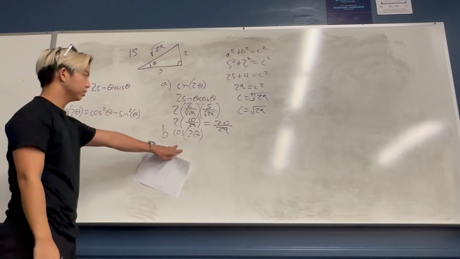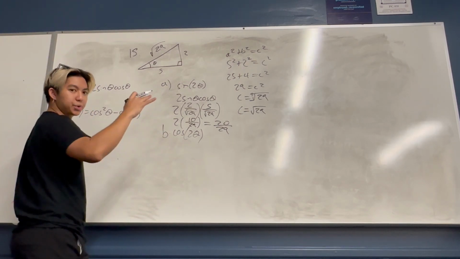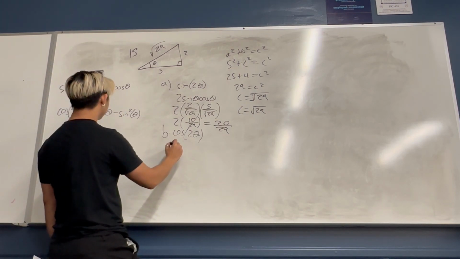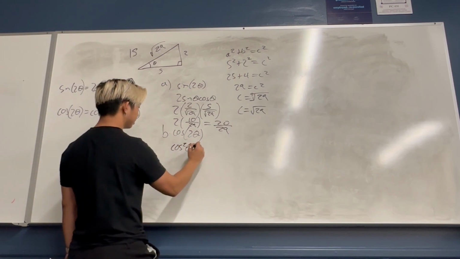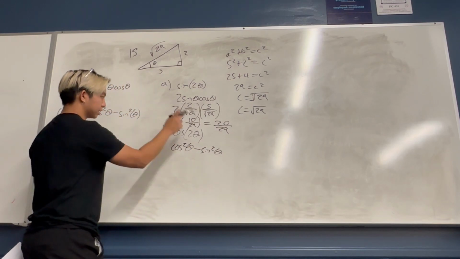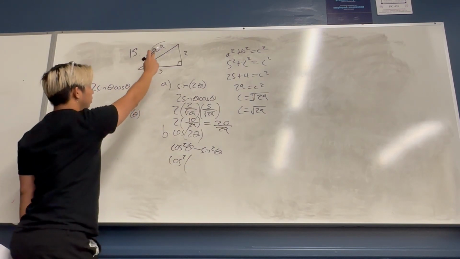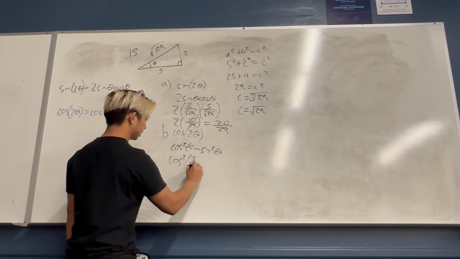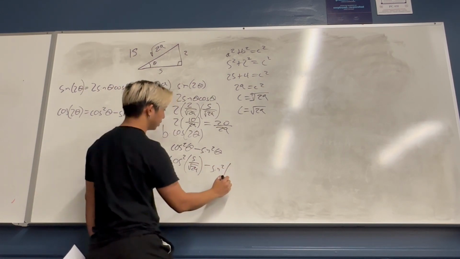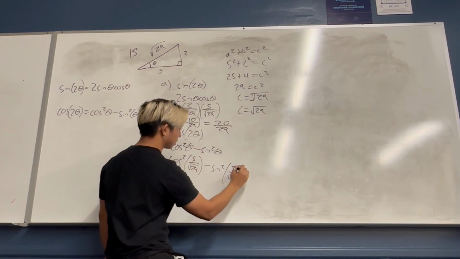So now, what about cosine 2 theta, right? Here, if I look at the formula, cosine actually has 3 different formulas, but I would advise using this one because it's the simplest one. So this is cosine squared theta minus sine squared theta. So go ahead and plug this in, right? So this is cosine, square root of what? We have 5 over square root 29, minus sine squared of what? We have 2 over square root 29, right?